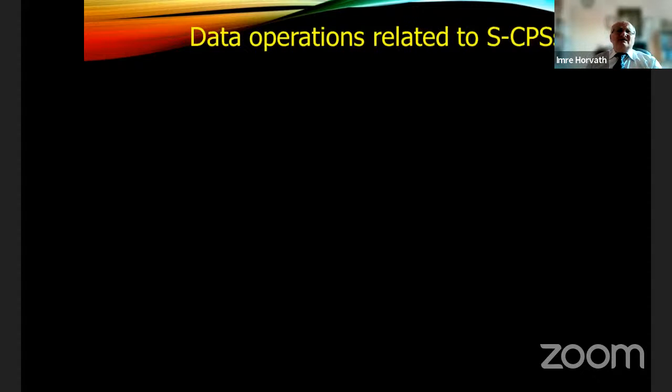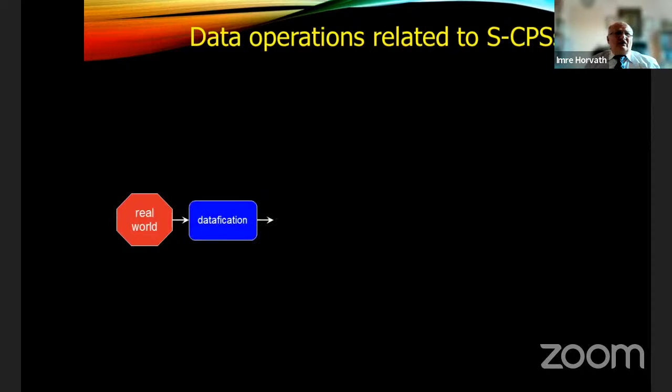So, having mentioned this, we can also pay attention to those sets of data operations, data manipulation activities that are needed or related to smart cyber-physical systems. If we start out from the real world, which is the source of information, the message, data, then we are talking about a datafication activity, which means that we want to capture everything in terms of data. You remember at the very beginning, I mentioned that the conventional definition of cyber-physical systems, that they are software-integrated systems, is to be changed. Here is the explanation: data is playing such an important, crucial role that we really have to consider data as an integrator of cyber-physical systems as well.